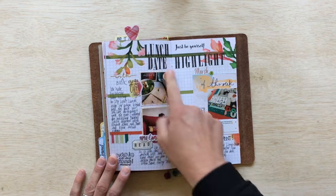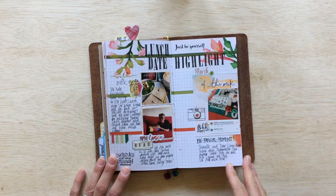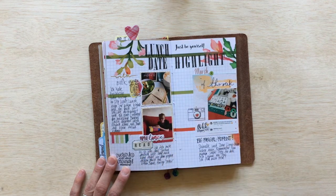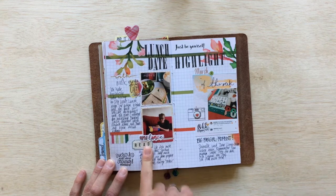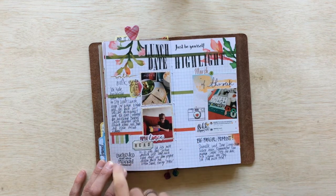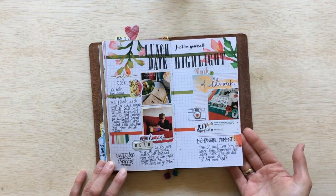Often I back my photos, but I don't do this consistently throughout the insert. There is alpha stickers, planner stickers, stamps. Yeah, I'll just go through. I don't really have anything to say.